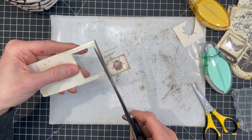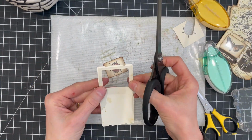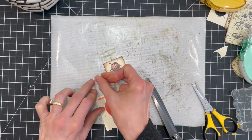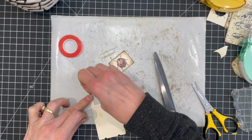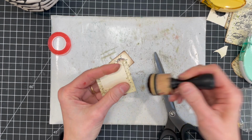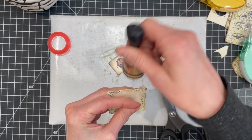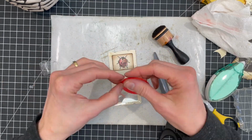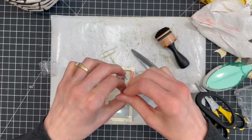The next step is to cover the opening on the slide with acetate to give it the look of being behind glass. I cut this to just slightly larger than the opening and used super tape to adhere it in place. Next, I inked the edges of the slide piece with walnut stained distress ink. I then adhere the insect inside and close up the slide using super tape.